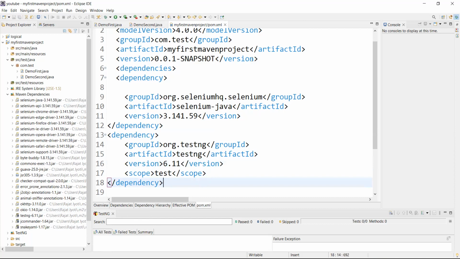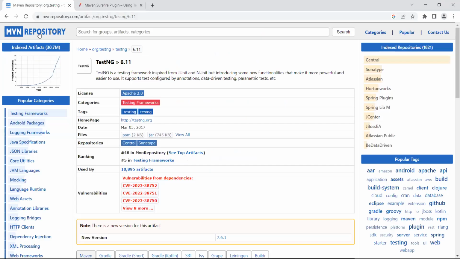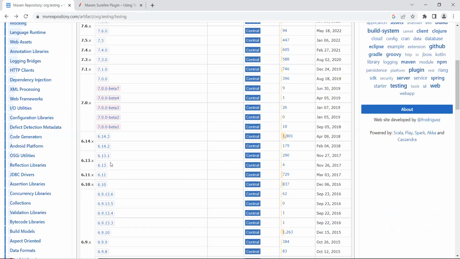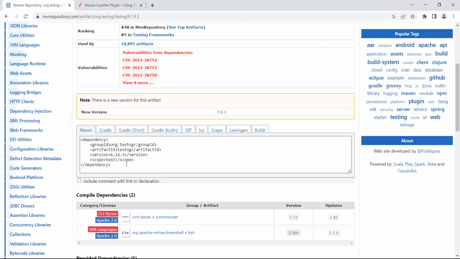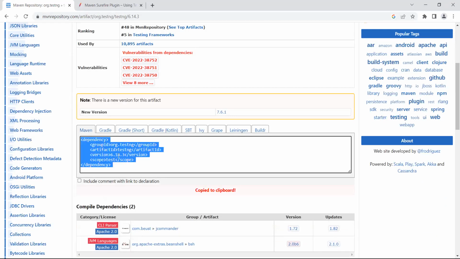But we are not using this version, so let's use another version which we used earlier. So it is 6.14.3. I'll just copy it.